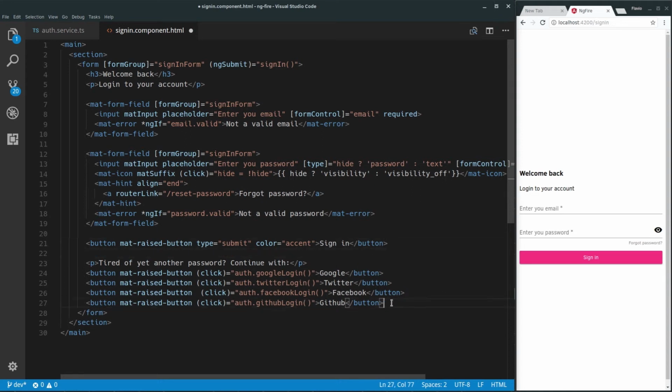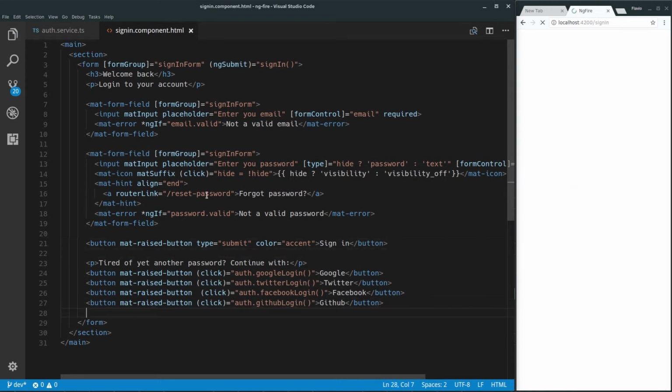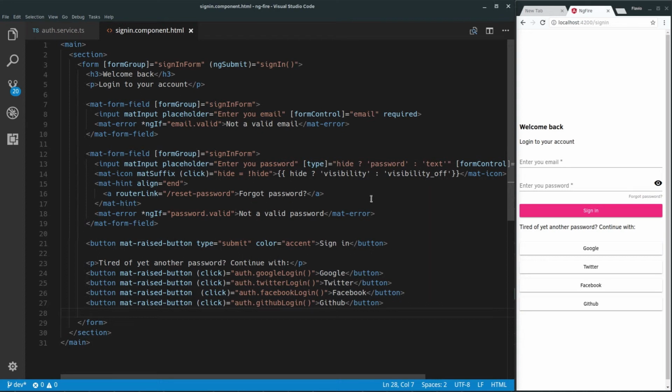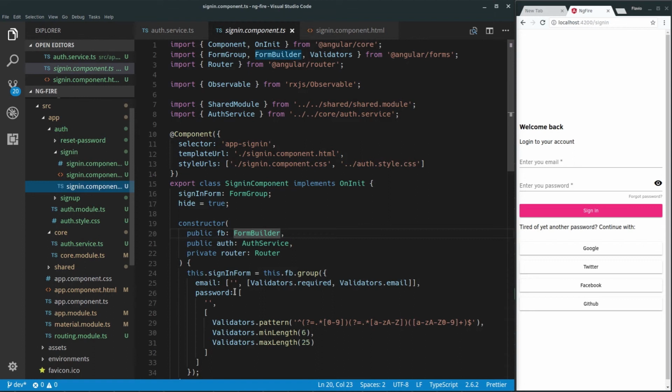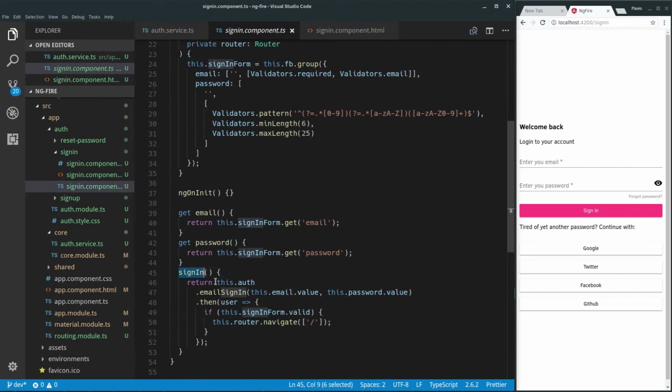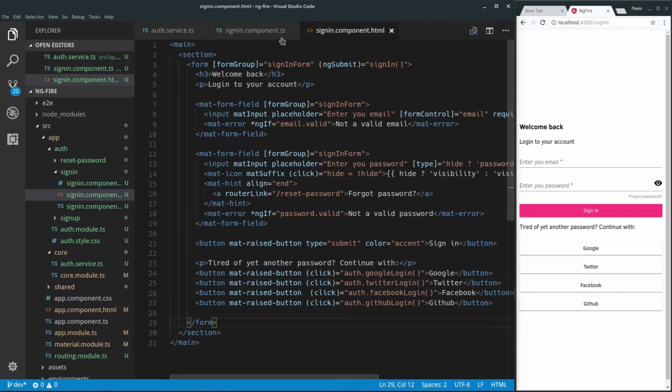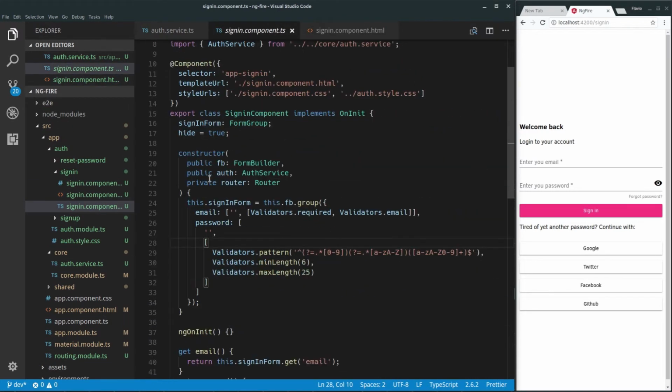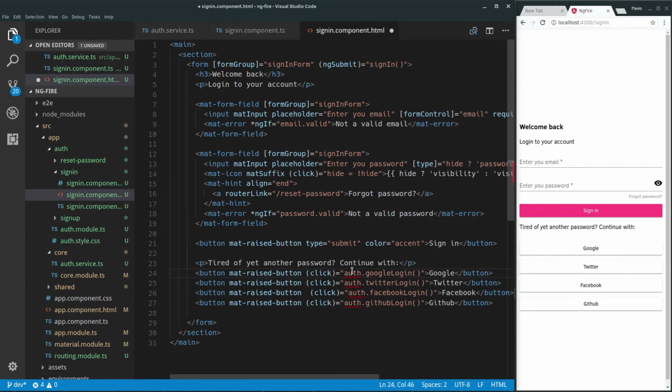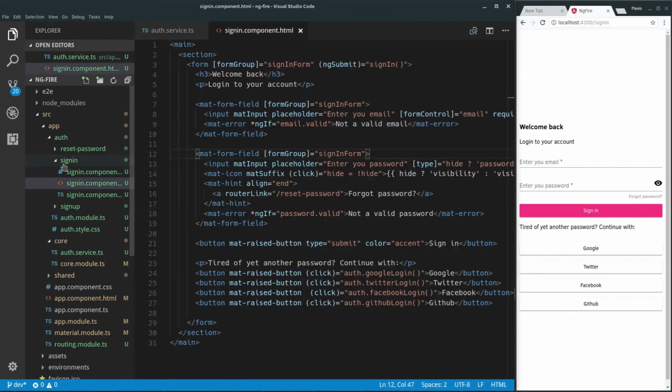I've created this beforehand. You can just pause the video and copy it. And here I'm calling it straight from the auth service. I haven't created a method in here like I did with the sign in to call the email from the auth service, but I'm calling straight from the auth service. And the reason I can do that is because I set auth service to public in here. And if I change it to private, now we've got an error. It's not a member of the component.